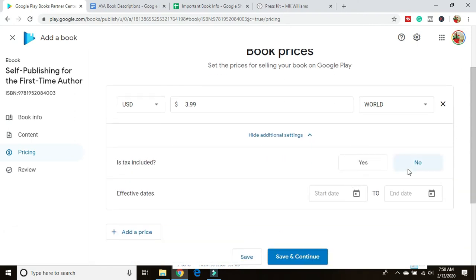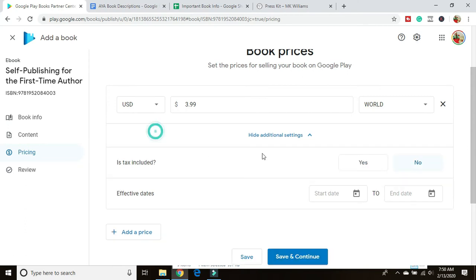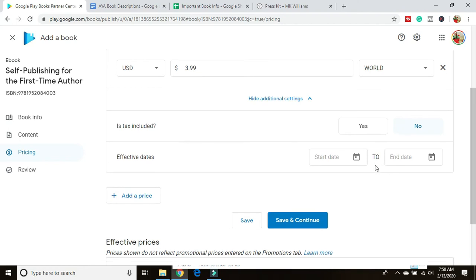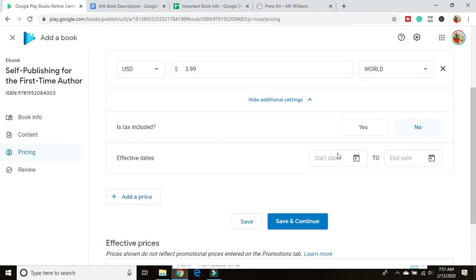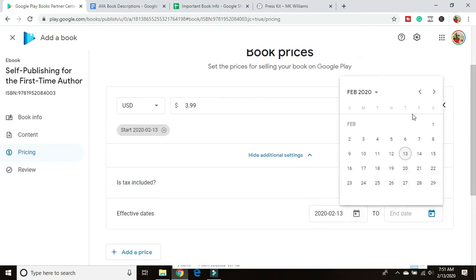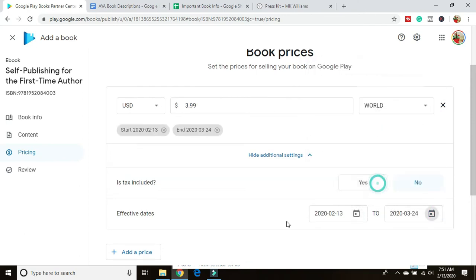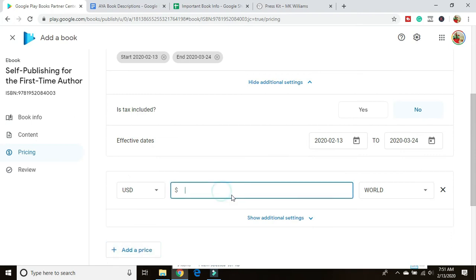Now here, you can see that I went through the process of setting up 2 different prices. If I wanted to do one price during pre-sale and another price after pre-sale, I can set that up in Google. I decided not to do that because I didn't do that on any other platform. Maybe everything's already set up with Barnes & Noble and Apple Books, so that means you'd have to pay more versus going to Google. I don't want people to feel like they have to jump through hurdles just to save $1.